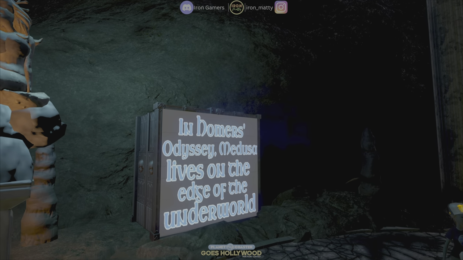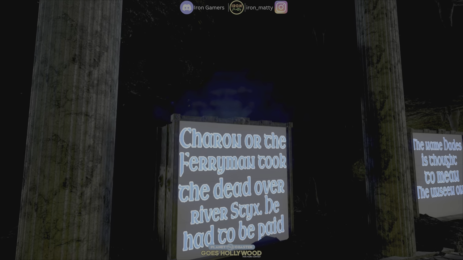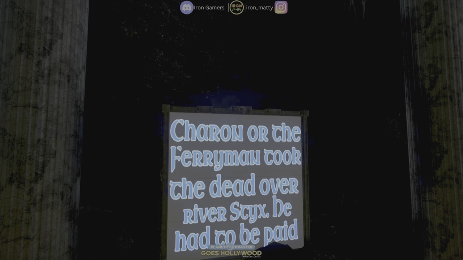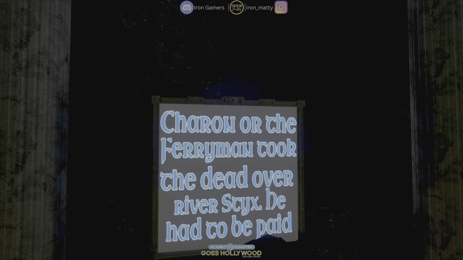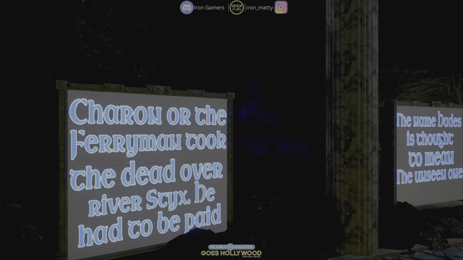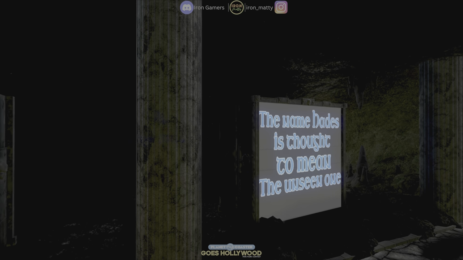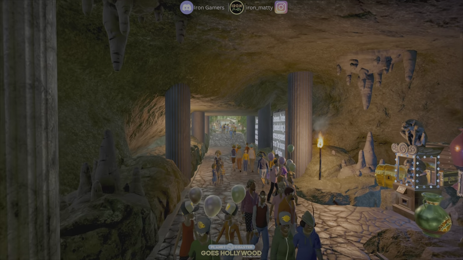Right. In Homer's Odyssey, Medusa lives on the edge of the underworld. Charon the ferryman took the dead over the river Styx. He had to be paid. The name Hades is thought to mean the unseen one. Come on, Charon.